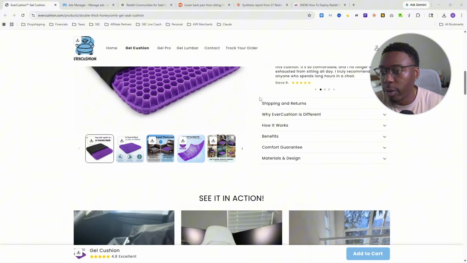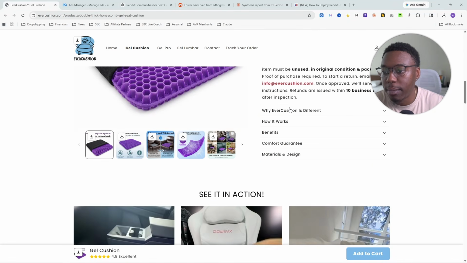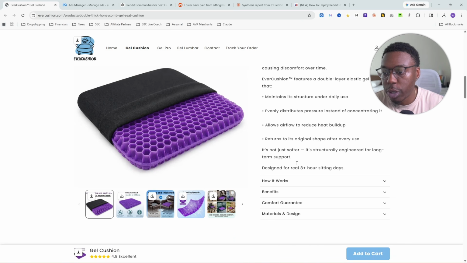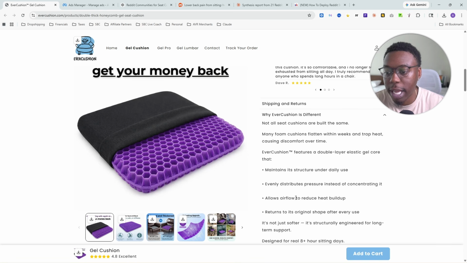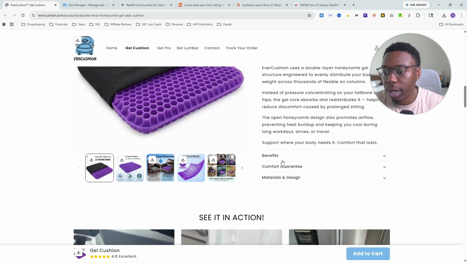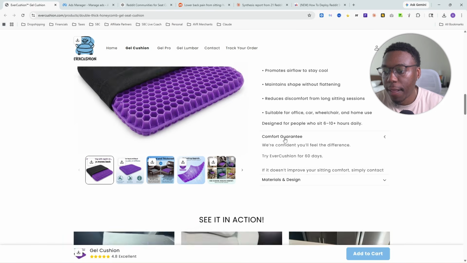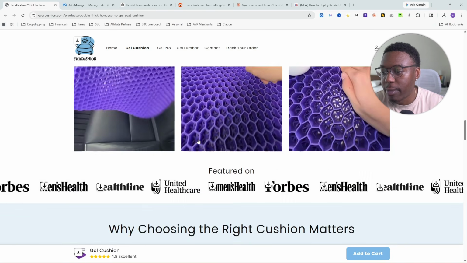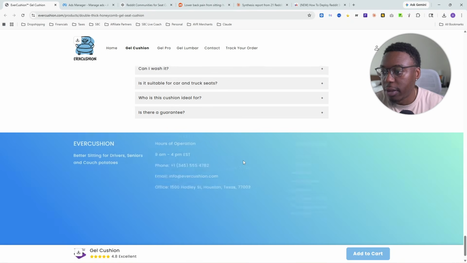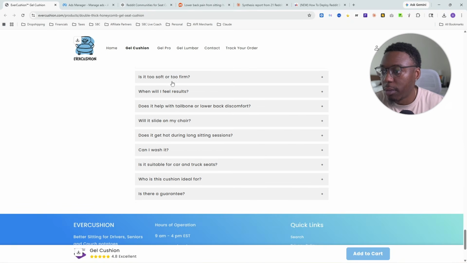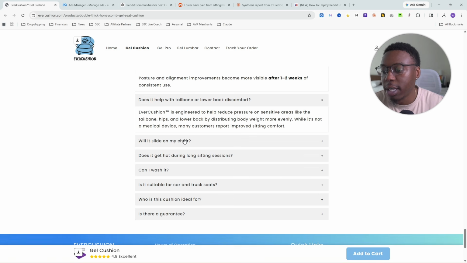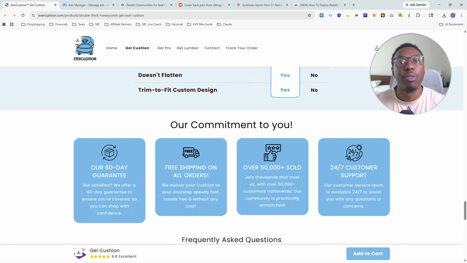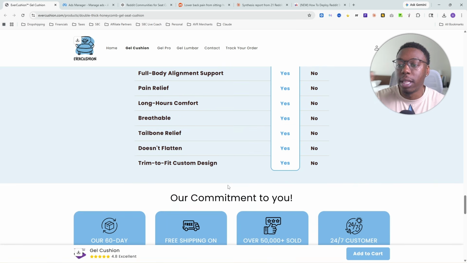Just before you do this, try to open up any tabs that are important to the product. When we screenshot the tool, information about the actual product matters. So I'm going to open up some of these tabs here. Stuff like the money back guarantee doesn't matter, but the material and design matters. Let me see if they have an FAQ at the bottom. They do. So I'm going to open up some of this stuff because that's going to give Claude as much context and information as possible about the product so it knows how to relate it to the main mechanism that this is going to be, right?